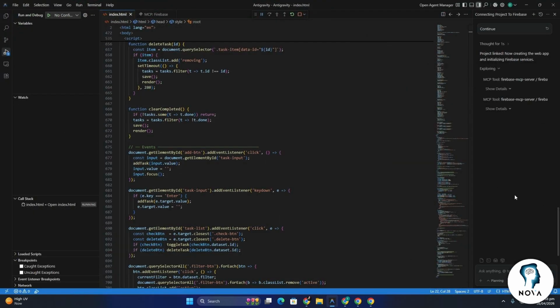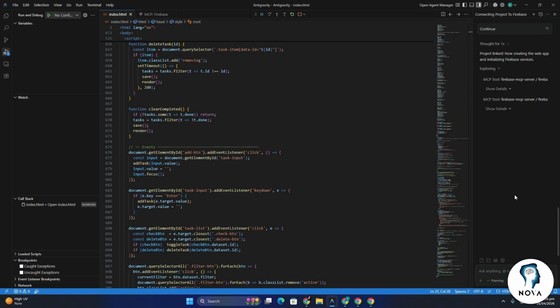Then you enable important features like authentication and a database so your app can store user data and allow logins. After everything is connected and working locally, you move into deployment by asking the system to deploy your app using Firebase Hosting. When the live link is ready, you open it and test everything again, just like before. If anything feels off, you fix it and redeploy.